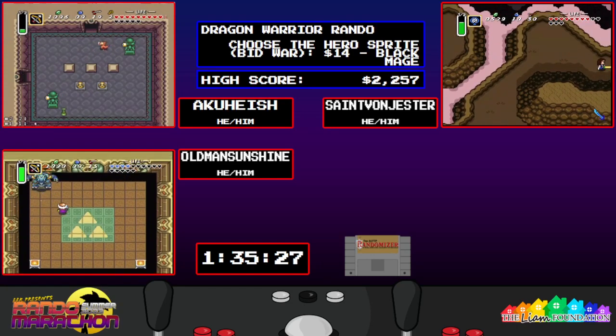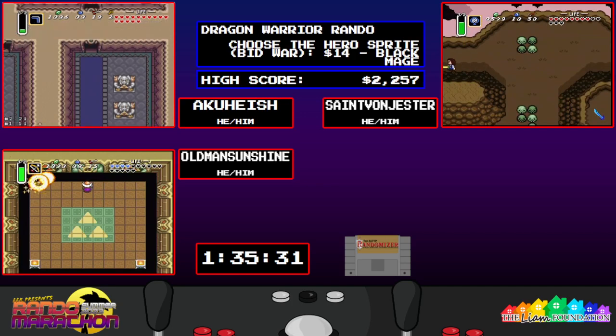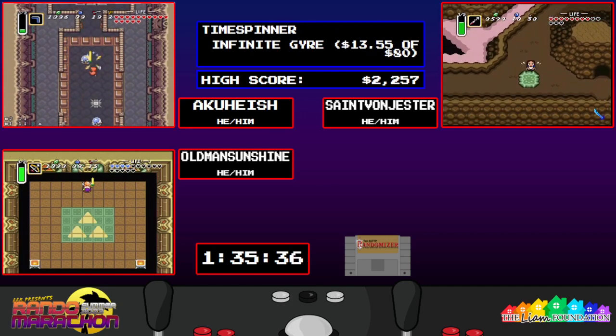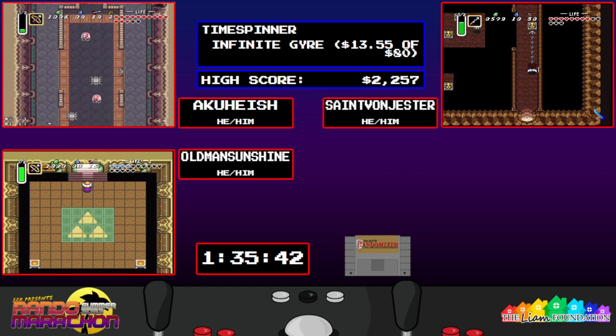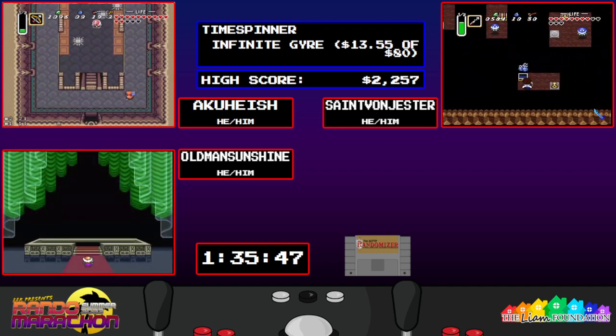It's fine, as you all in chat should get your GGs out for Old Man Sunshine, as he's going to be the winner of this Link to the Past randomizer race. Old Man Sunshine and his Sunshine Sword. He had that butter. The butter.